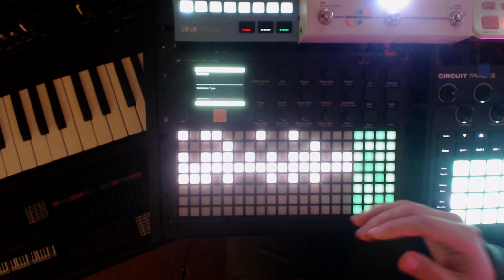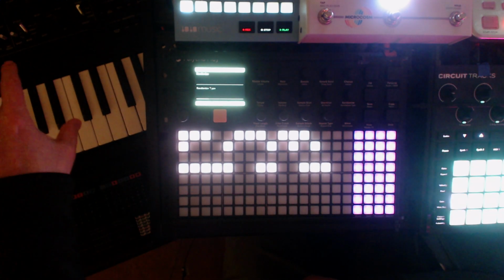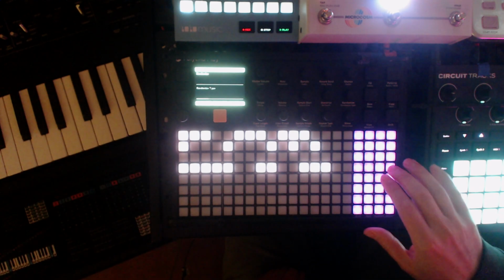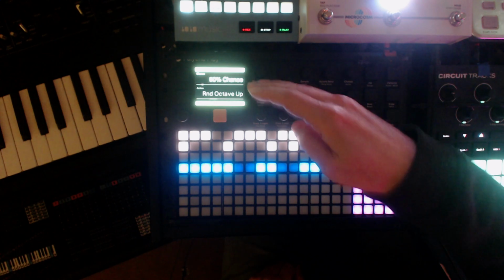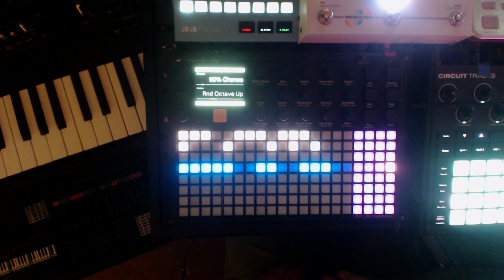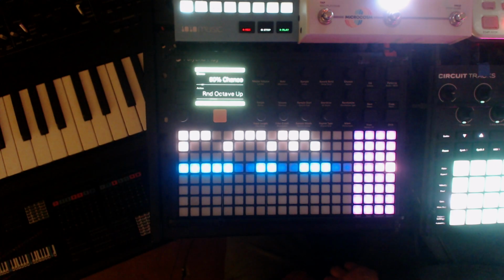And the reason why I have this bass line on the Polyend Play, and I also have this Minilogue doing a bass line, is that the Minilogue has this chance parameter that's a 50% chance random octave up. I really like the sound of that, but when it jumps up an octave, it can feel kind of strange to have that low end drop.